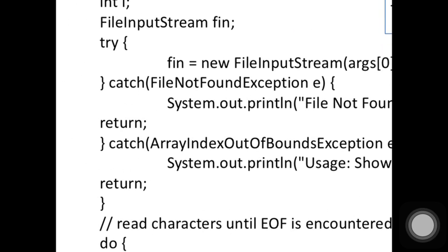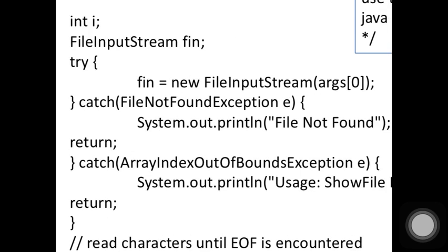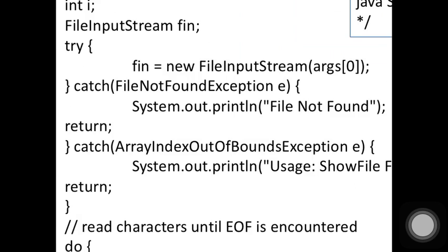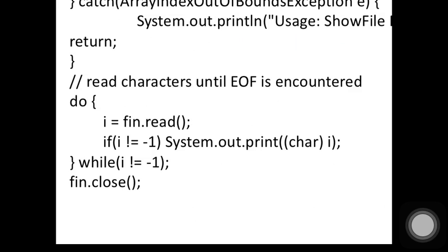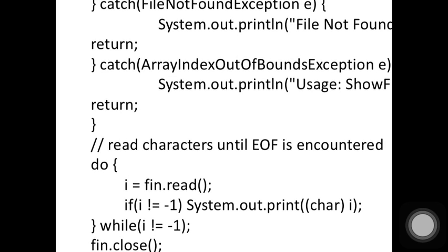If you are unable to pass the parameters to the main function, the system throws ArrayIndexOutOfBoundsException, and so on. Inside a do while loop, i is an integer variable, and i = fin.read(). Now fin.read reads character by character from the file and assigns it to i.